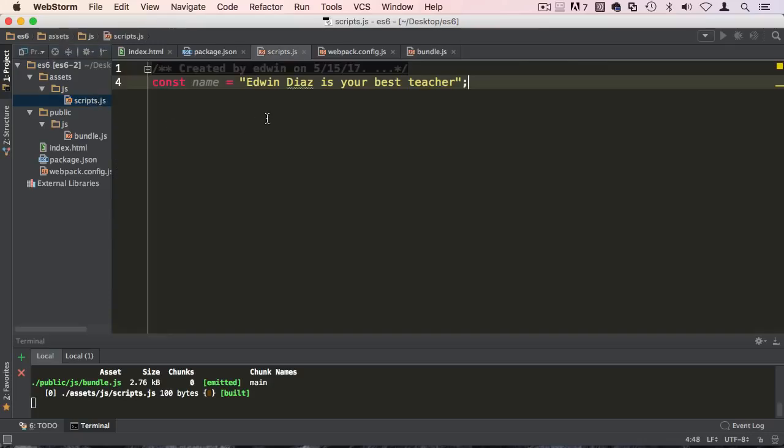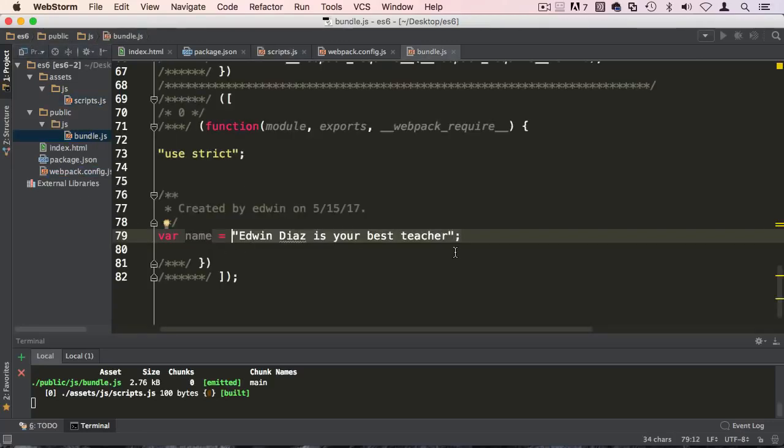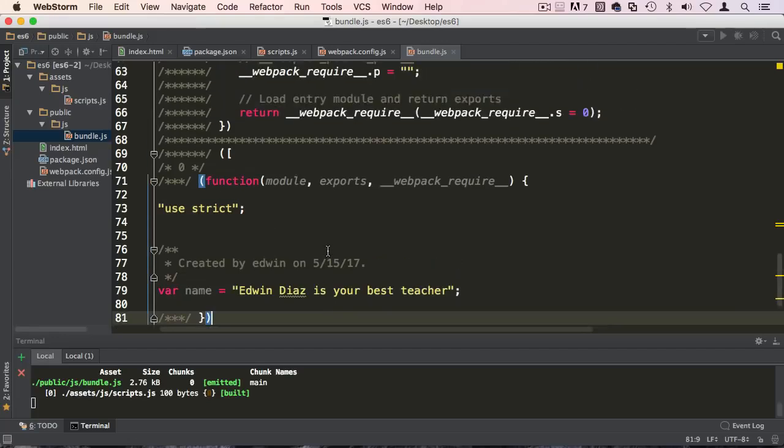So any code that we write into our scripts.js not only is going to be bundled, but it's also going to be changed into ES5 code that is going to work with the majority of browsers. Keep this in mind, that this is probably going to be a different code in the future as time changes and as code changes. So it's probably not going to be ES6. It's probably going to be 2016 or 2017 or 2030 in the future, to an earlier code that works with all browsers.